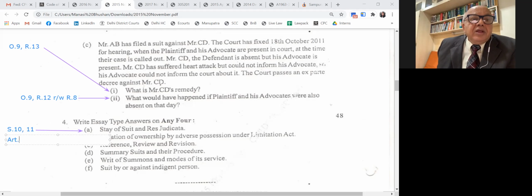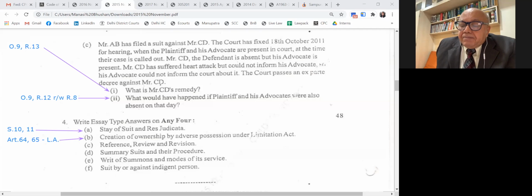I told you that if the real owner has not taken action against the trespasser within 12 years, under Section 27 all his legal rights to the property are extinguished. So the trespasser in possession can defend the suit under Article 65 on the ground that he has become owner by adverse possession, or he can also file a suit by virtue of the doctrine of adverse possession. Article 65, please note that.